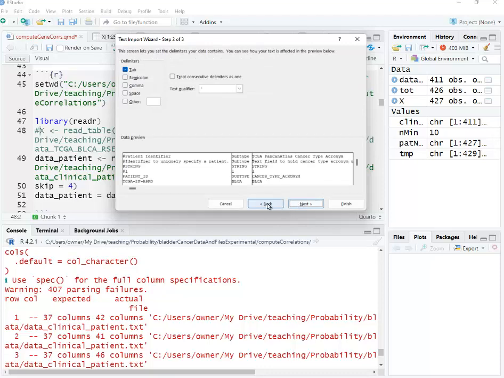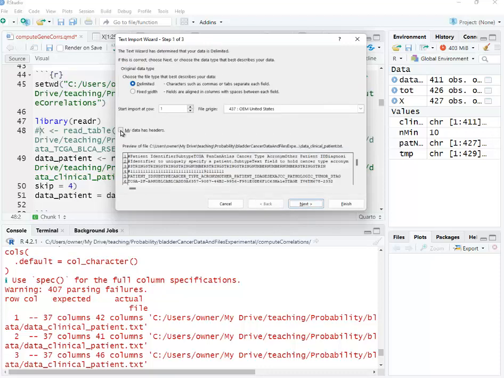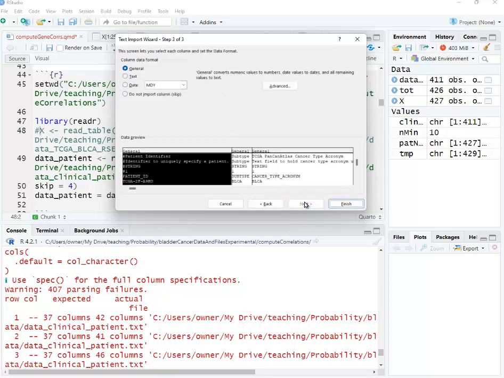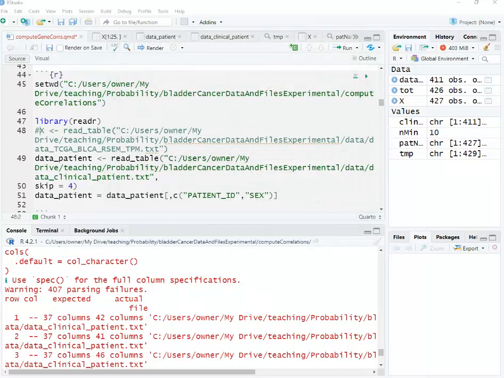And actually, my data has headers also. And here, I guess what I want to start import at row. Well, that's fine. Okay. And then it looks like it should be fine. All right, let's see what it does here.